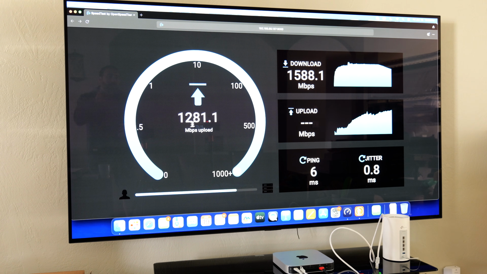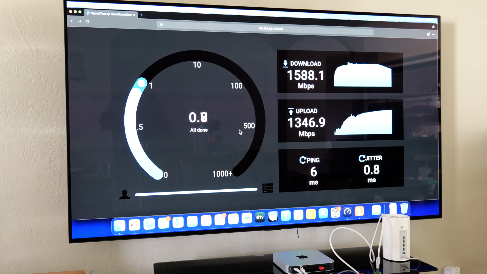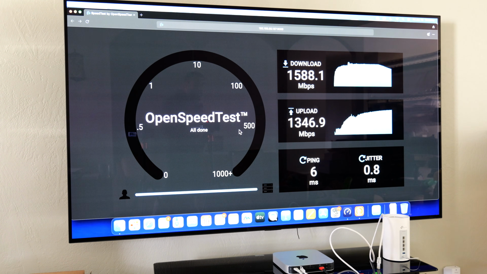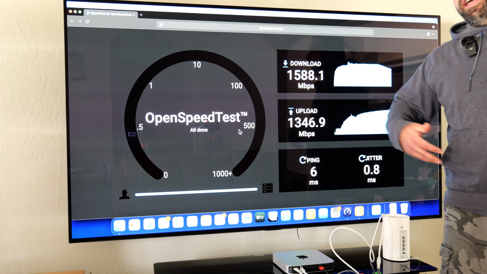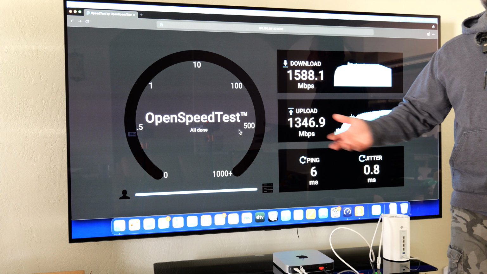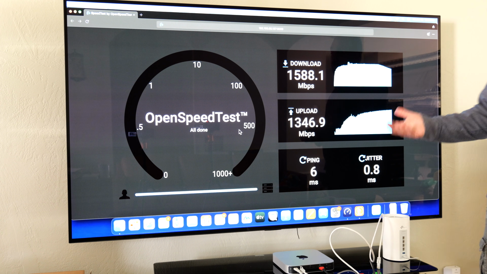So yeah, not quite as fast, as you can see here. Still very good, but it could be better if you hook it up via Ethernet. So I recommend, if you have a device that supports an Ethernet connection, you could at least try it and do speed tests. If it's not as fast, then obviously you can switch it back to Wi-Fi. It really just depends on the configuration you have.